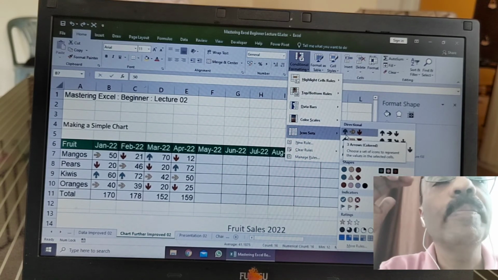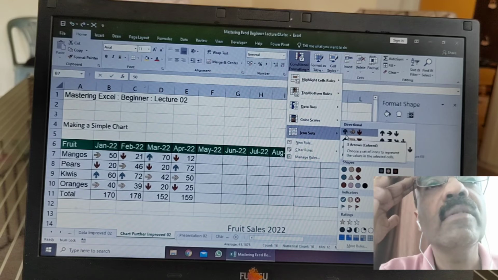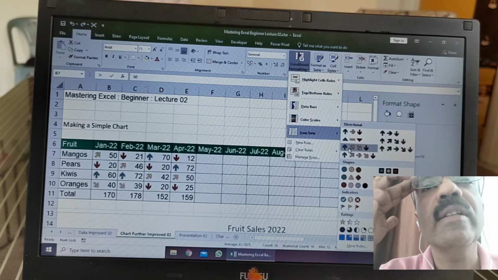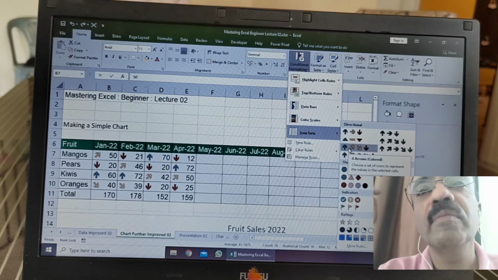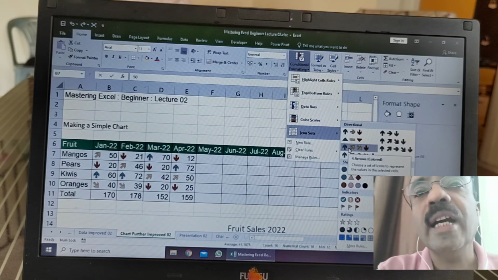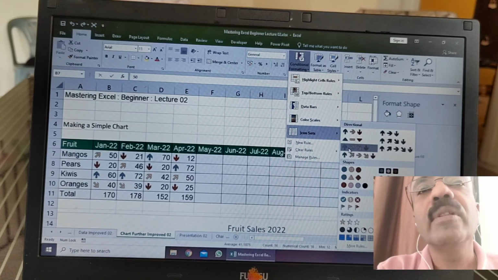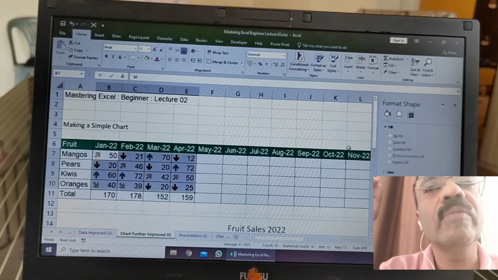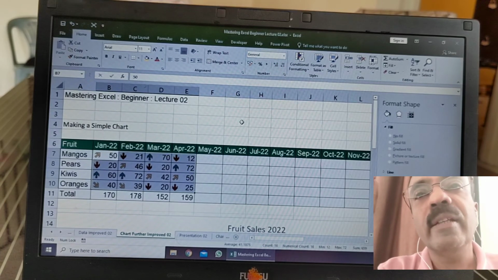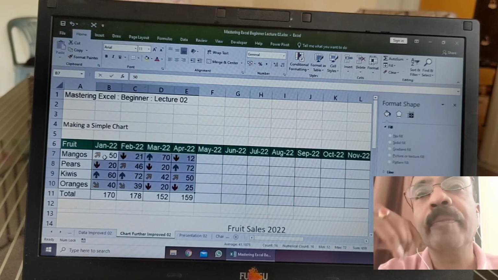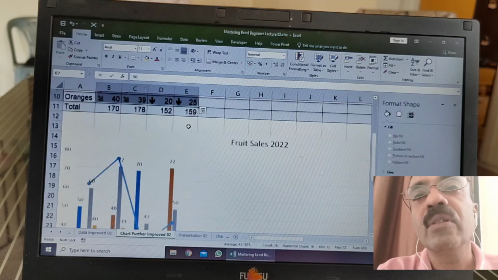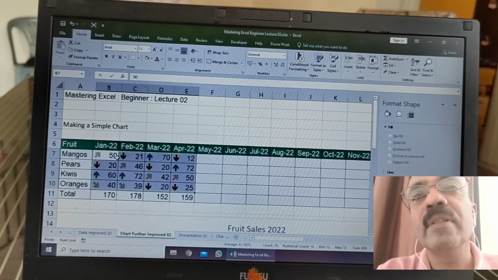I just use the very simple version. So 3 arrows colored, or you can use 4 arrows colored. So this shows either it's going up or going down, or is it lower than the average, or something like that. So you have to play around with this directional use, so that you can be comfortable with whichever functions you can do that. Later in the advanced stage, we can also make settings for this under what level it needs to show as minimum, maximum, going down or going up. So all this can be done with a simple click of the button.